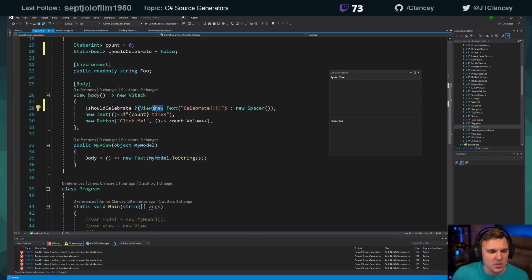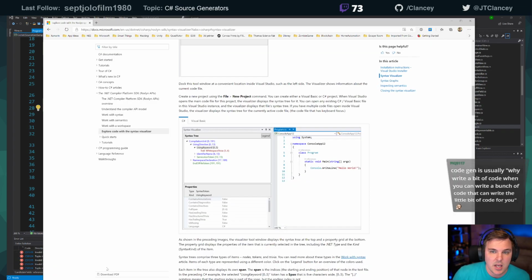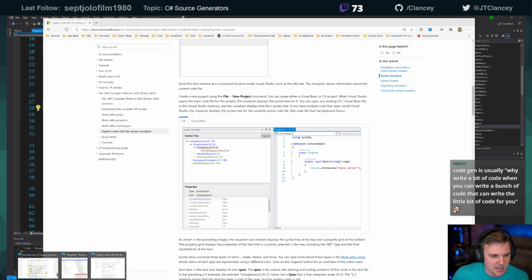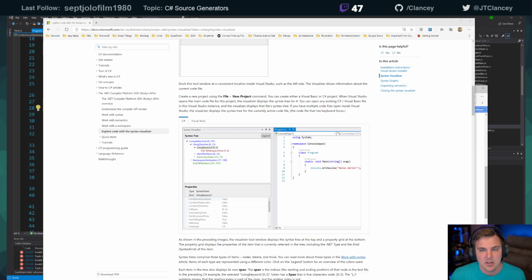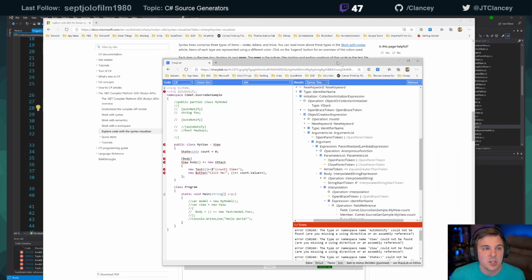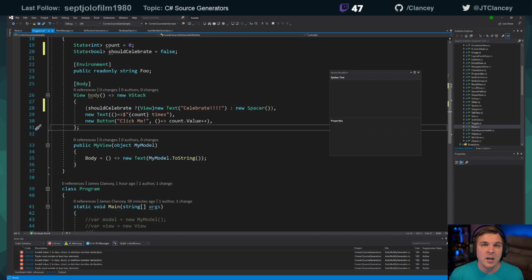All right, so what we're going to do is we have a couple different ways we've been looking at visualizing that. One is on this awesome site that was pointed out to me. So we're not just writing, with this code gen, we're doing a bit more than that because this is a UI library. For one, let's start over with that. I'm writing a UI toolkit that people are going to use to write apps. So I don't want thousands of people to have to write a bunch of little stupid code. If I can do a couple things, it's going to save a problem for thousands of people. So it's not just something for me.